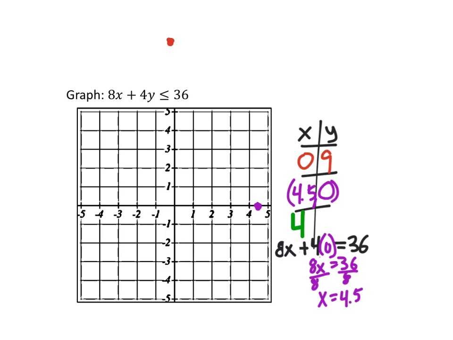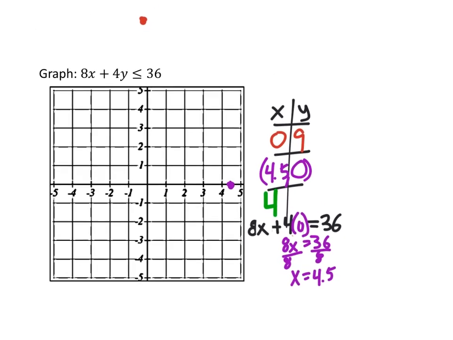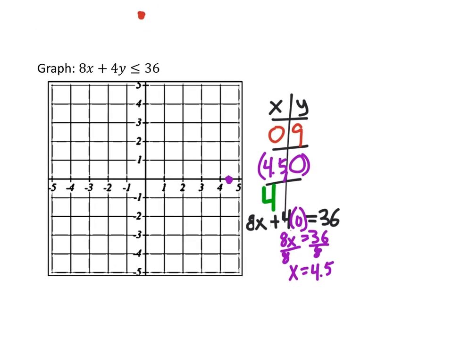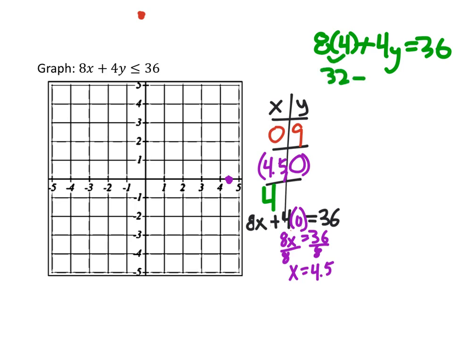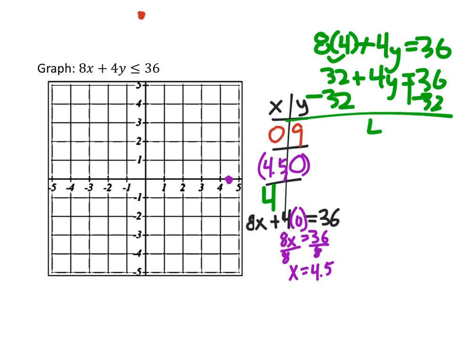So I'm going to say x is 4 on this. So I'll keep the red dot there. What the heck? 8x, but x is 4. Plus 4 times y equals 36. So that's a 32. Well, this one should come out really nice. Plus 4y equals 36. Subtract 32 from both sides. So 4y equals 4 now. And divide both sides by 4, and you get y equals 1. So we get this ordered pair. That's graphable for us. 4, 1. Which is right here, and it looks like it's in the pattern, right?